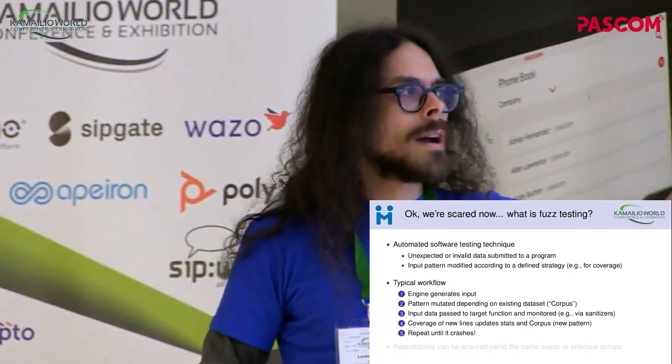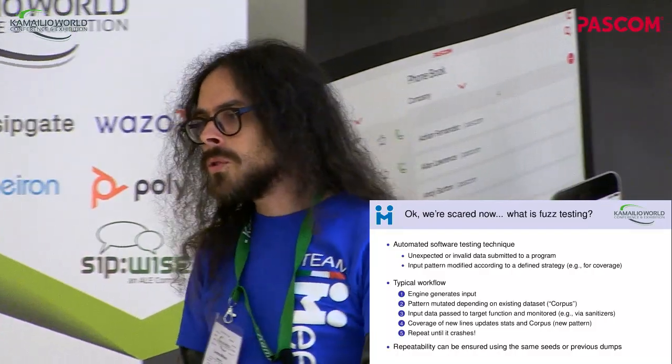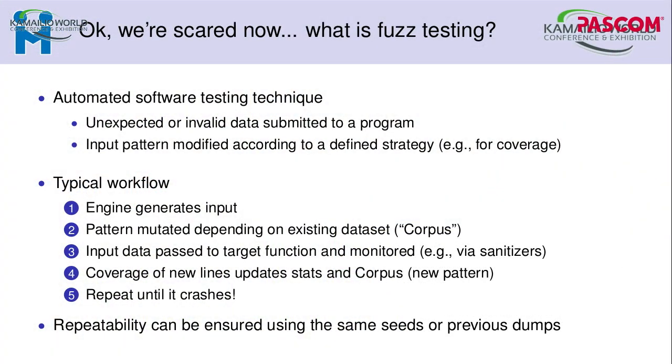And the idea is that this actually repeats ad libitum, so until it crashes, or hopefully until you just press Control-C to stop everything. And of course, repeatability is actually very important, because if it crashes, most of the tools, and the one that we used as well in particular, do preserve the actual message that caused your application to crash, which means that then you can focus exactly on that. So not on doing the repeated tests, but just focus on exactly what caused your program to crash, fix that, try again, and fix everything that way.